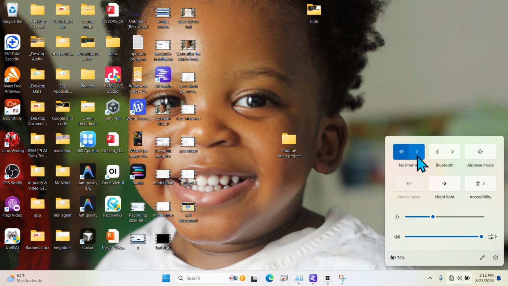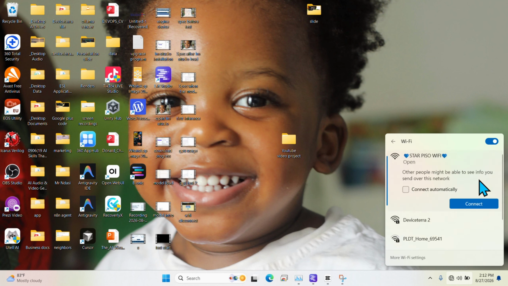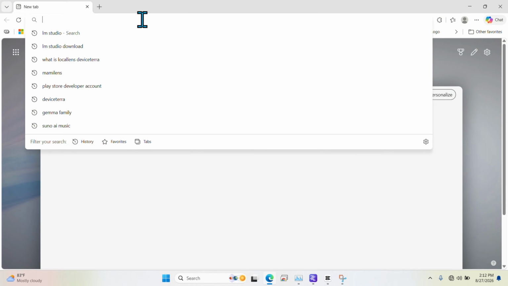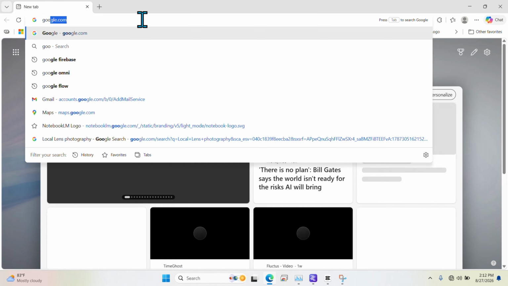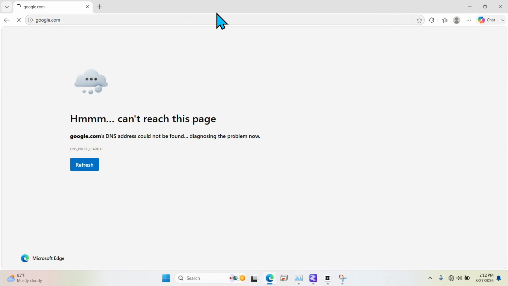First, I disconnect the laptop from Wi-Fi. To make sure the internet is really gone, I open the browser and try to load a website. The website does not load. This laptop is now offline. The internet is gone, but LM Studio remains open. The model is still inside the laptop's memory. If it answers now, that answer can only come from the model running on this machine. No cloud, no remote server, just this laptop.